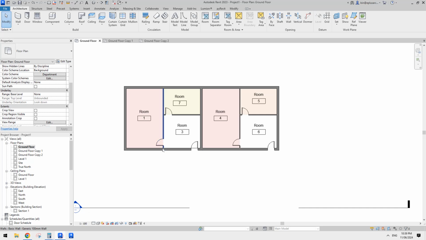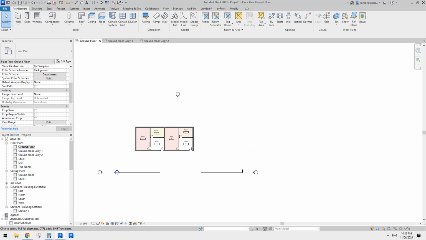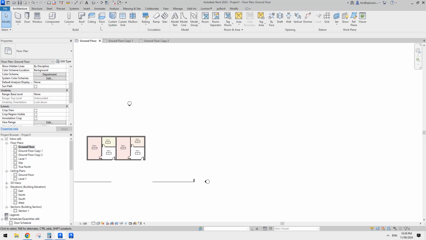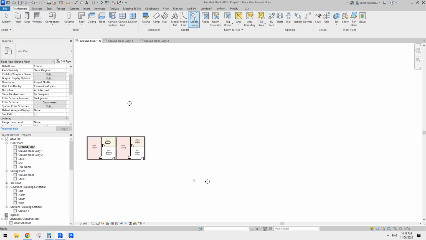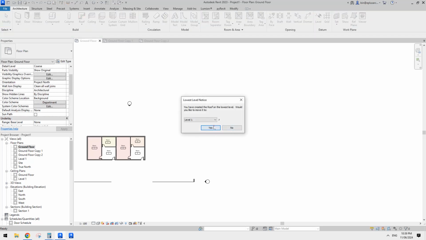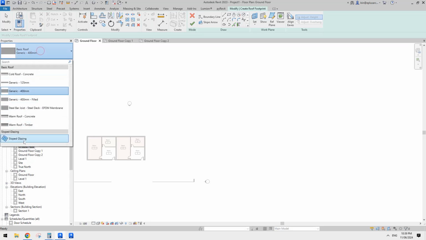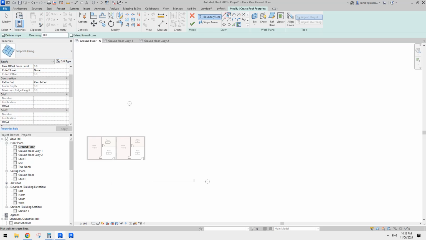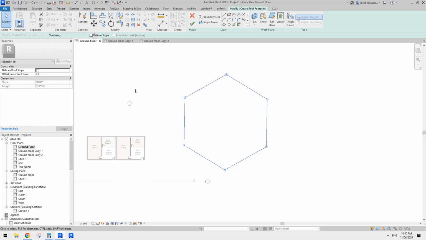So sometimes we need a flat slope. I'll just quickly show you. Oh, sorry, not ceiling. Roof, go to roof and go here, sloped glazing. Sometimes we have a not rectangular, maybe different weird shape, right? Something like this, and then it's a flat roof.